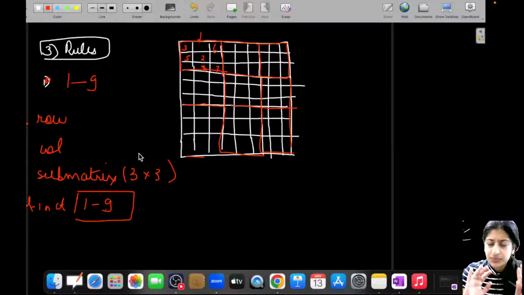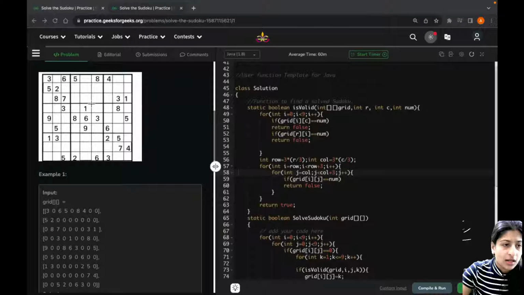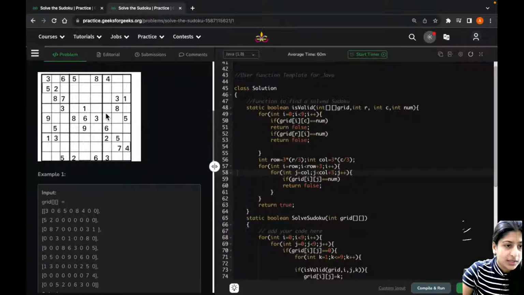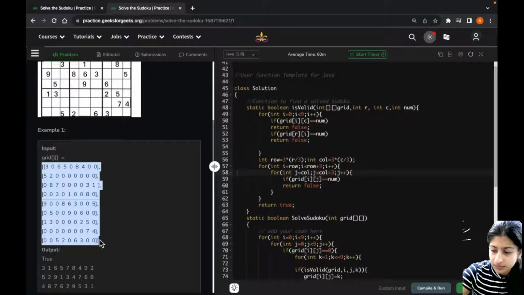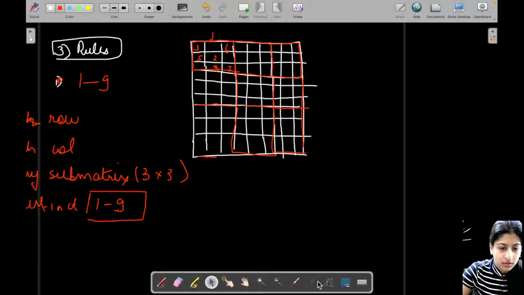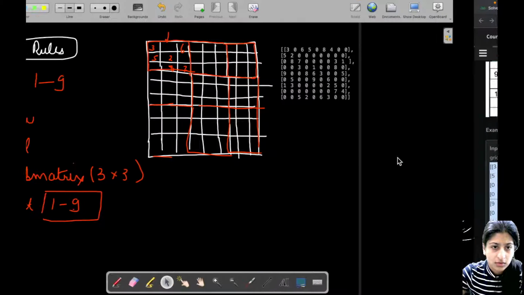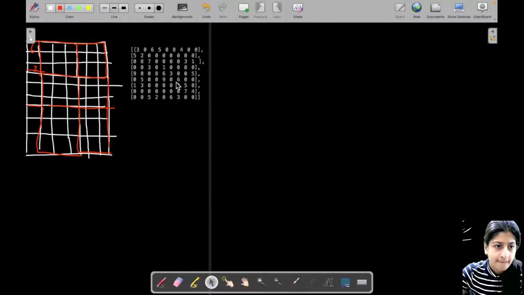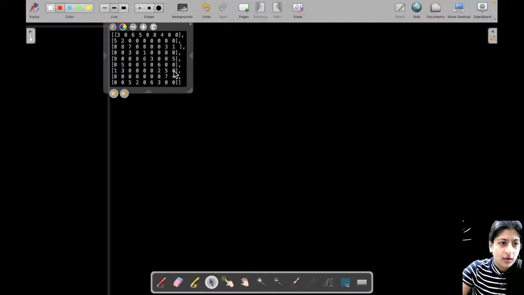Okay, let's understand this question. What can we do? For each empty space, whichever empty space you are given, let me just take this example. So this is the given matrix.